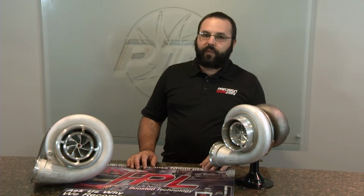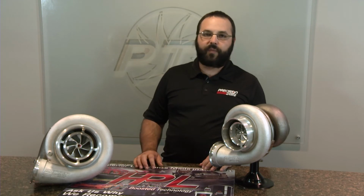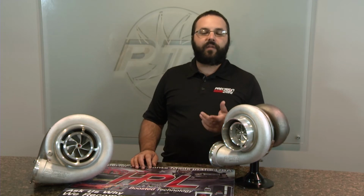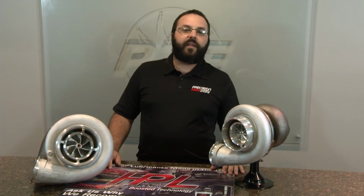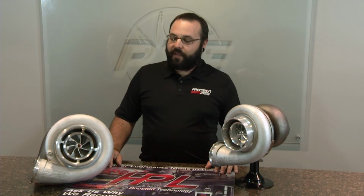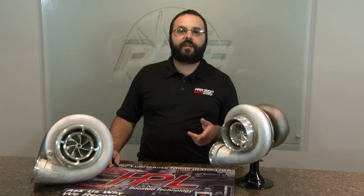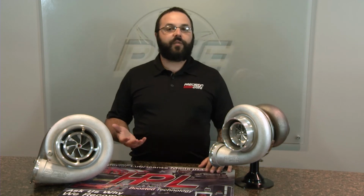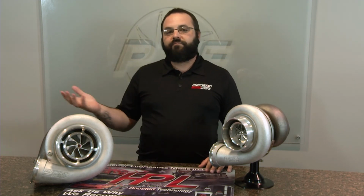Going on from that, we do offer a handful of turbochargers that we do not list. There are some things like the IDBL 62.5 for the motorcycle guys out there, as well as a Real Street for IDBL Man Cup as well. If there's a turbocharger that you need for your specific class and you don't see it listed on our website or in our catalog, always feel free to contact us. We can discuss your rule set with you and see if we have product available that we could modify or custom machine to fit your specific class rules.